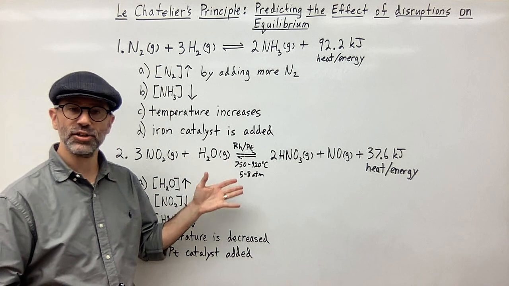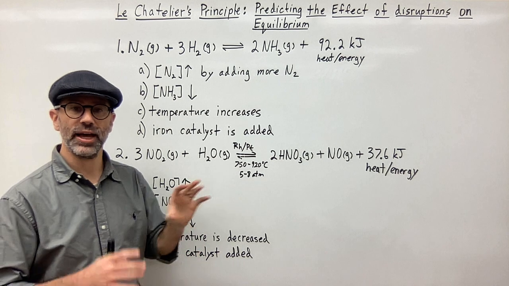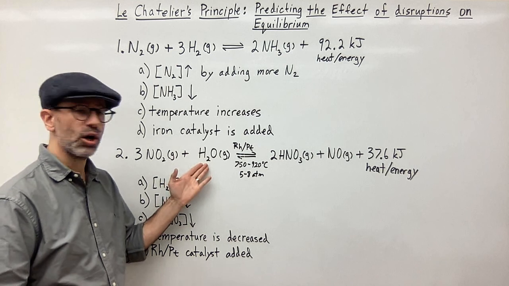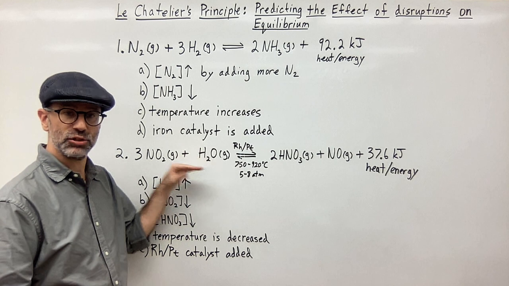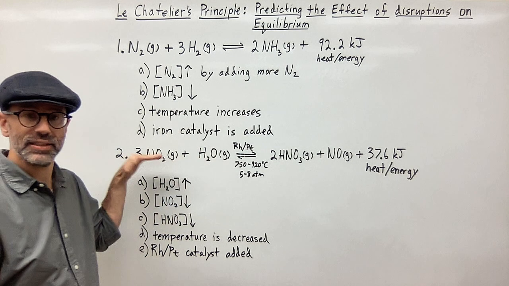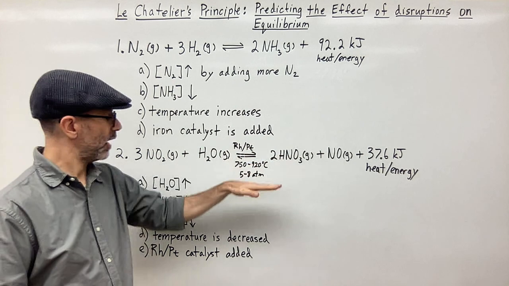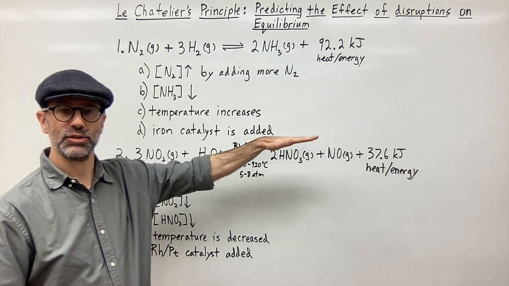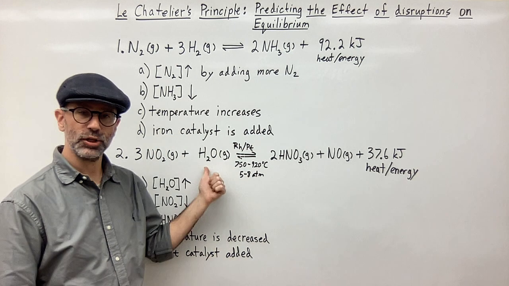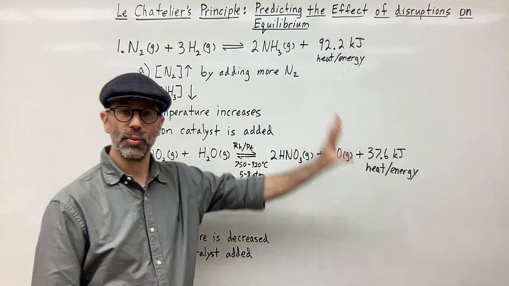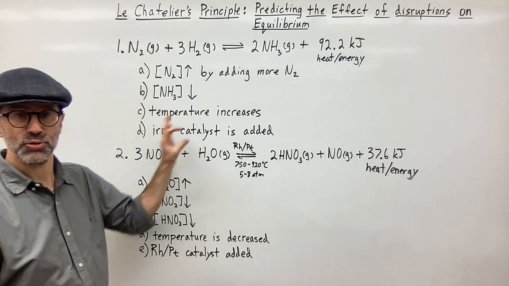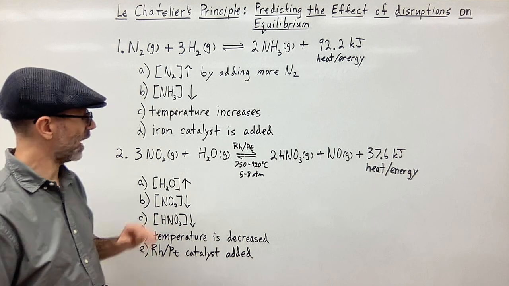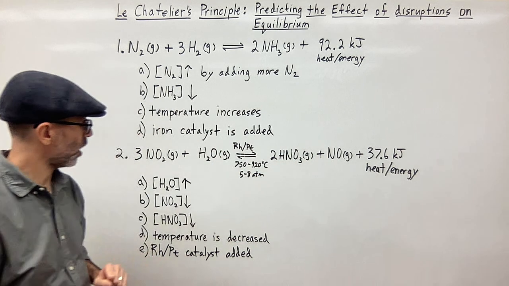Again, for understanding this from the perspective of the forward and reverse reaction, if we increase the concentration of H2O, then by increasing the concentration of H2O, which is a reactant, we're going to increase the forward reaction more than the reverse reaction. So at that moment, the forward reaction will be faster relative to the reverse reaction. So overall, more product is going to be formed compared to reactant being formed, even though they're happening at the same time. So that causes the shift towards making more product.